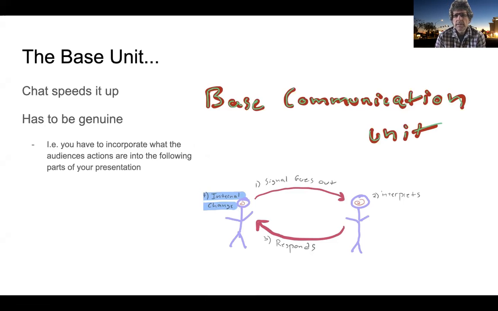It helps the audience because they're able to send out some clarifying things for themselves so they complete their base units. The critical part of this is that as the presenter, you use it in a genuine fashion and that you refer back to what content or information is discussed in the chat in your presentation. So in other words, you can't just ask a question in the chat and then never reference the answers that the audience gave you, or they'll feel disenfranchised from you.